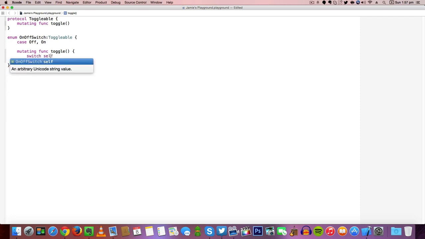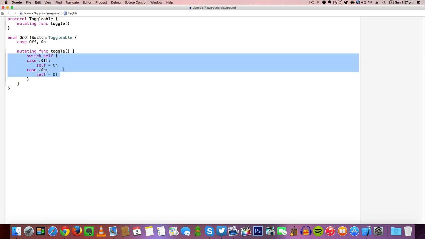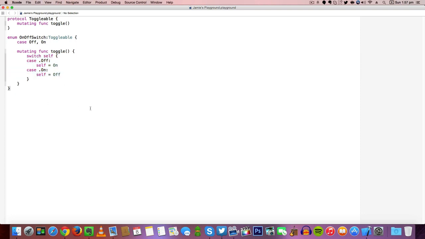So we need to switch the variable self, and we're going to create cases for off, and we're going to set self is equal to on. And then we need to create a case for on, and we need to set self to equal to off. And now we can create a variable that actually stores a value which can be checked and then set toggle to on, because we've now checked these, we've been able to switch it and actually check for off and on instances. So now we can actually create variables and have them to be checked.